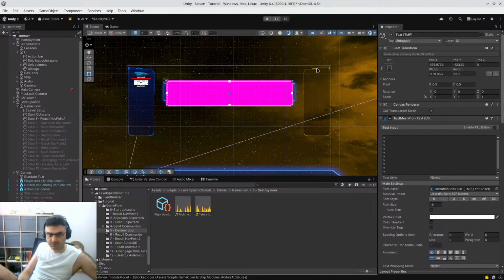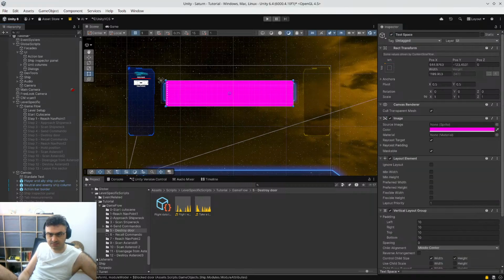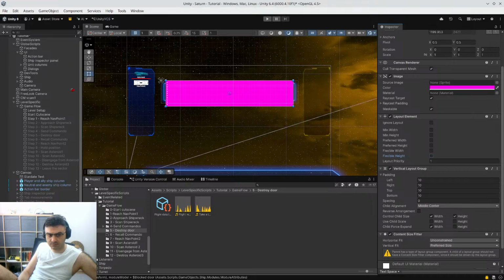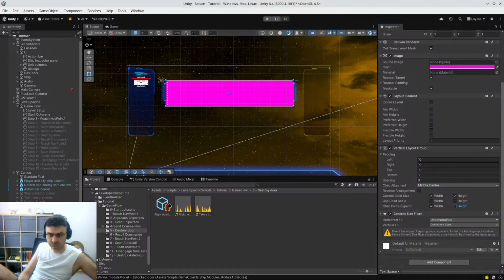I mean, the thing itself, it's taking the space that it needs. So that doesn't surprise me. I don't want to force the child to change.